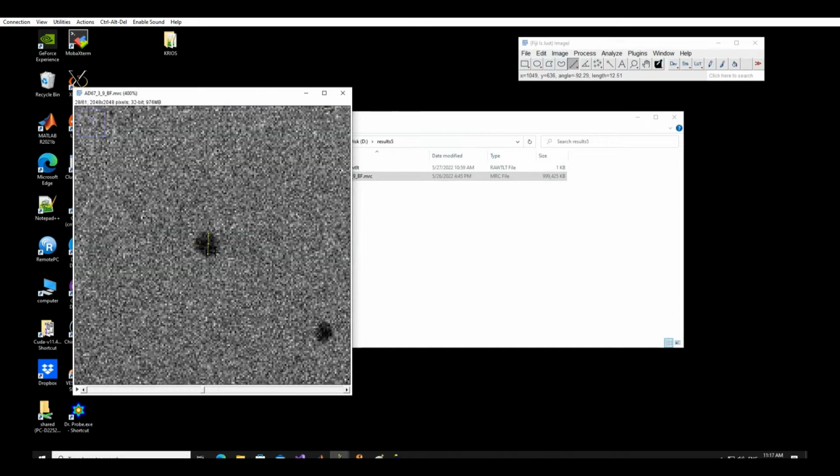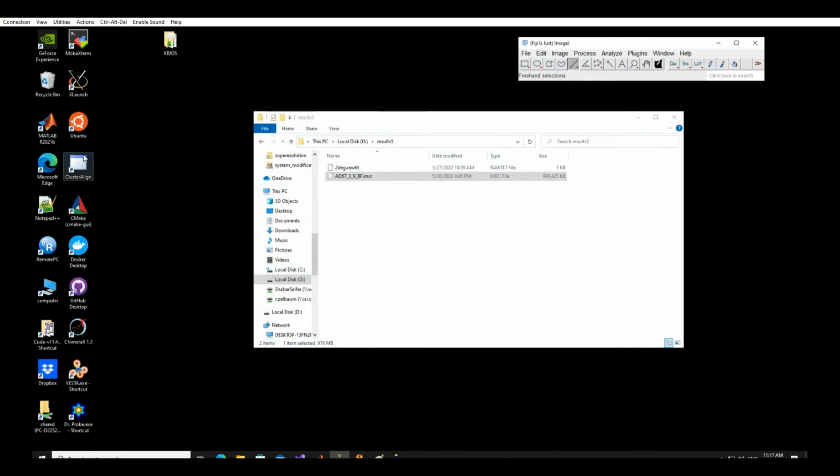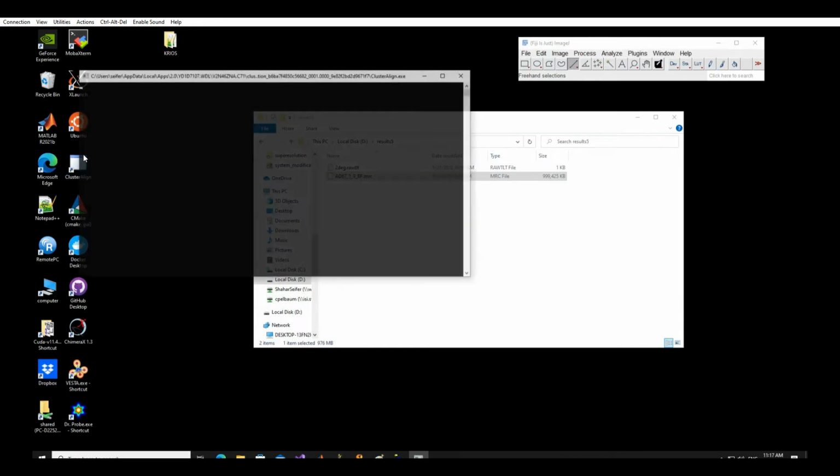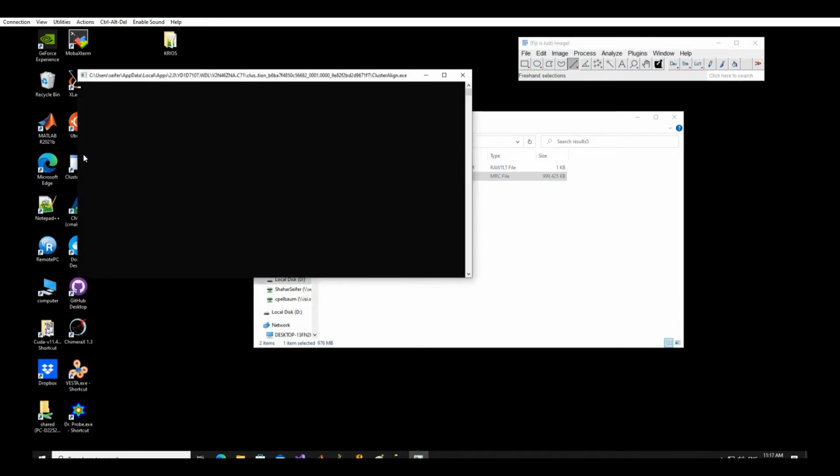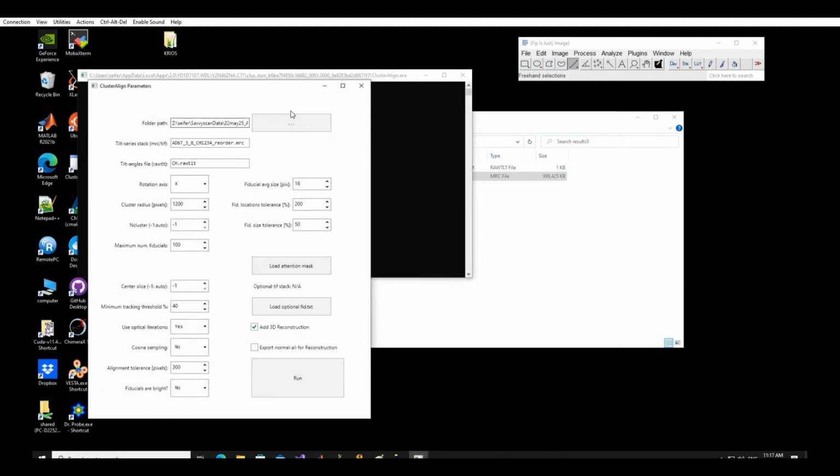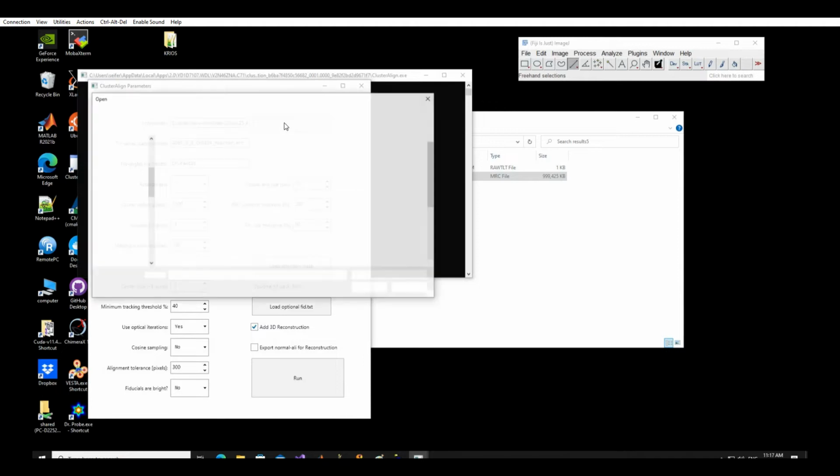The size of the particle is 15 pixels. The size of the image is 2048 by 2048. Now we are ready to start the program. ClusterAlign should be able to align the images in the tilt series to compensate for nanoscale mechanical jitter, introduced during rotation of the sample. We fill out the settings form.